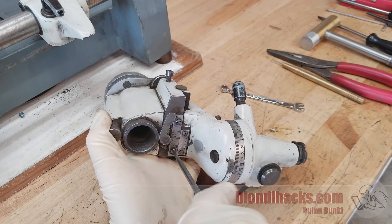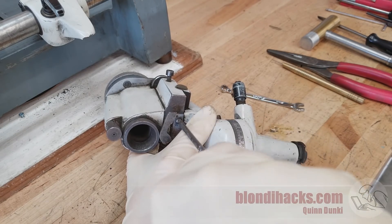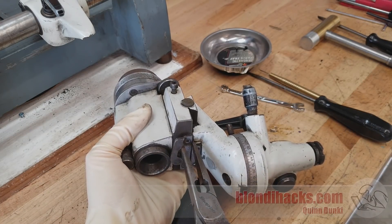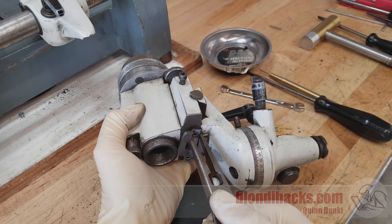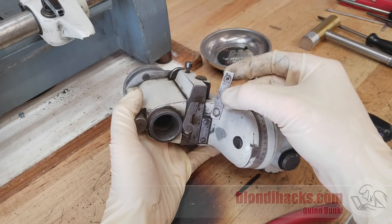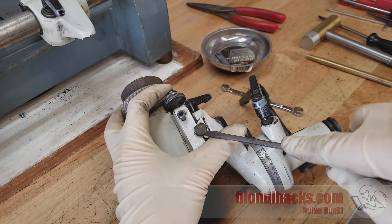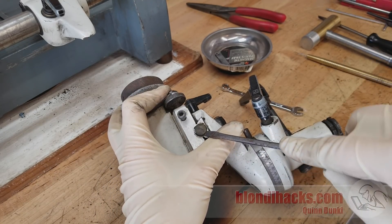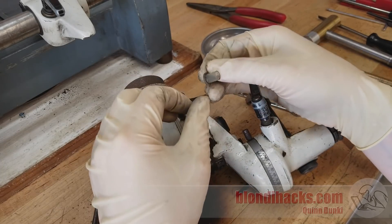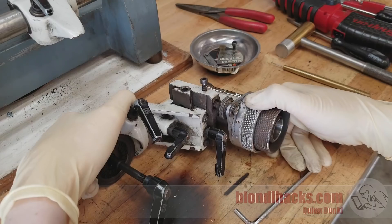When in doubt, look for more fasteners. These scales were installed with big screws, which struck me as a little suspicious — you'd expect drive pins for a scale like this. So I removed them and there was a nice alignment pin on the scale, but no fasteners underneath. So this comically overly-fastened scale is just German engineering. My next candidate was this plastic plug opposite the thumb-operated lead screw — I thought there might be a screw holding the thumb wheel in place from the back. I shined a light down there and nope, nothing — just a dust plug.